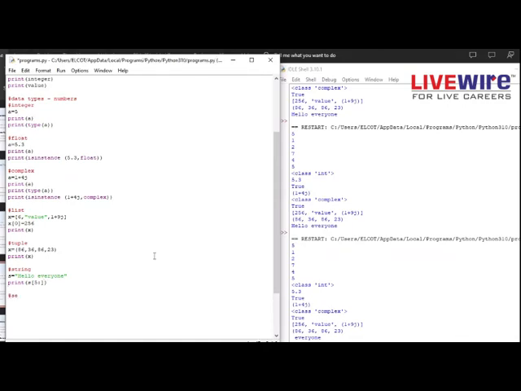Lists and tuples are ordered items, while a set has unordered items. Set values must be defined inside curly braces. Now enter the values and print the variable.